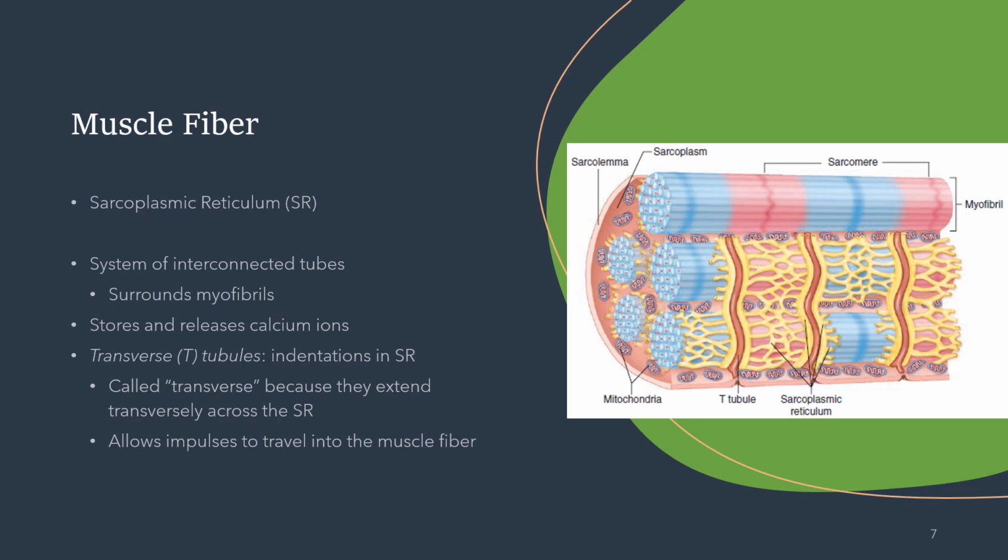So you can see a little closer there, the sarcolemma, the sarcoplasm, the sarcomere, and please make sure you know the definitions of all of those. But also you can see that there is the mitochondria. You might remember that from chapter 18. So that's the power that is happening within this entire bundle of everything. The sarcoplasmic reticulum there at the very bottom, just how that little network is happening within there.